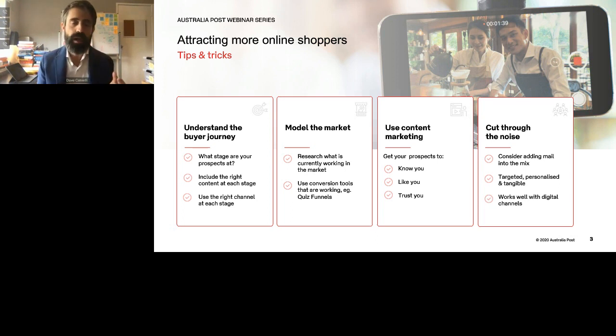To be able to attract online customers, the first thing that we need to look at is their buying behaviors, right? So for DMX customers, we use the funnel analogy. You want to picture your customers going through this journey. Discovery phase, which is right up at the top of that funnel where the customer is just first becoming aware of your brand. The consideration phase, right in the middle of that funnel where they're engaging with content. They're not committed yet and they're still exploring, mostly comparing you with competitors. And then the action stage, which is right down the bottom of that funnel, where customers are at that point where they either need to take action or they're ready to convert or buy or commit.